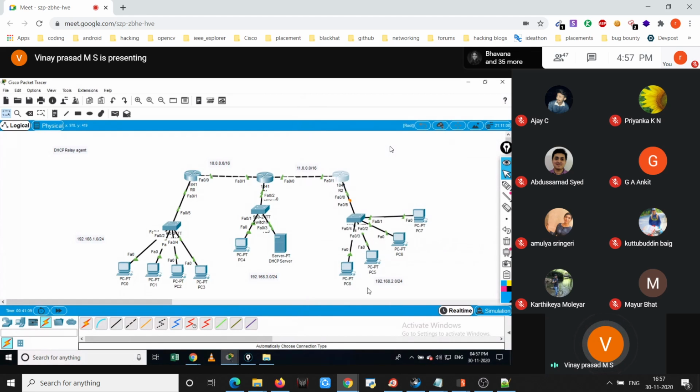So I used here the 192.168.1.0 network, the 3.0 network, here the 10.0.0.0 network, and the 11.0.0.0 network.